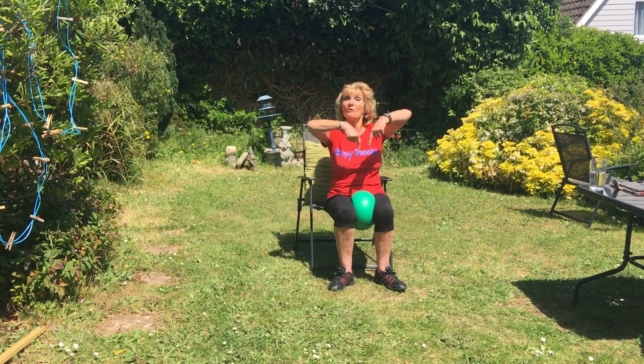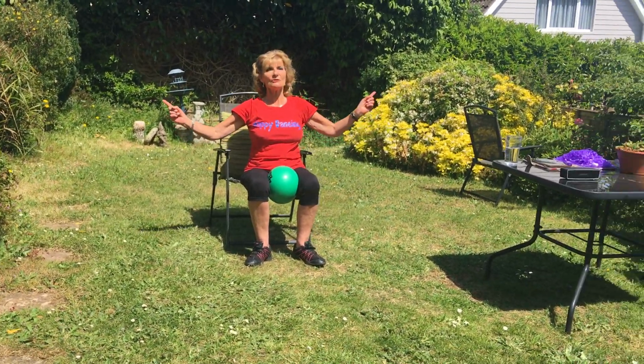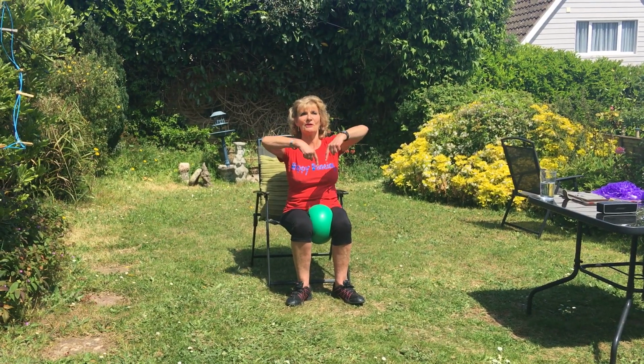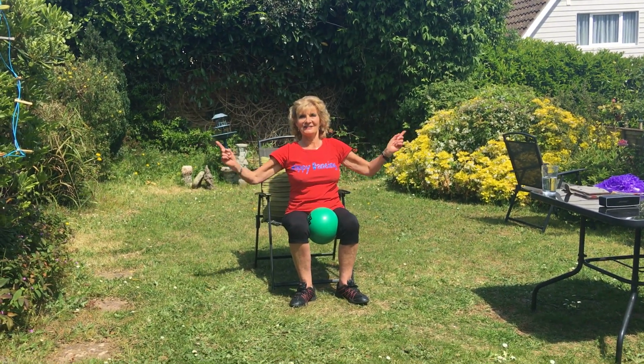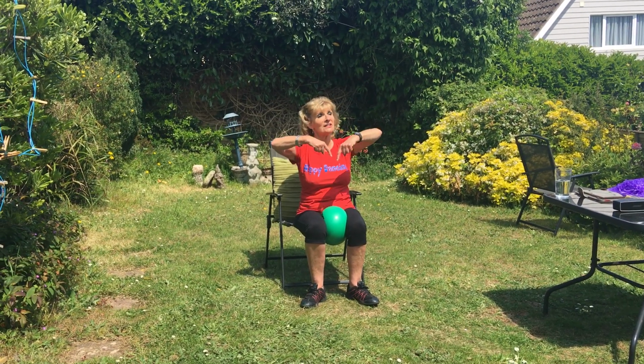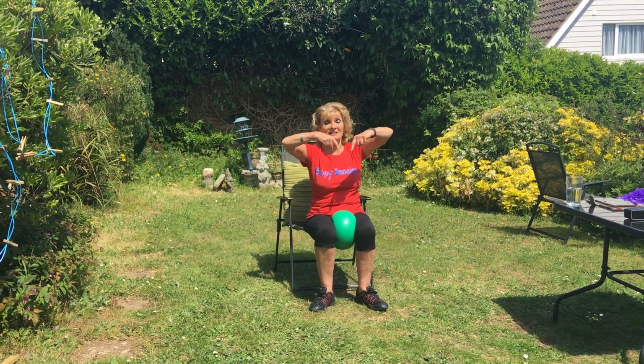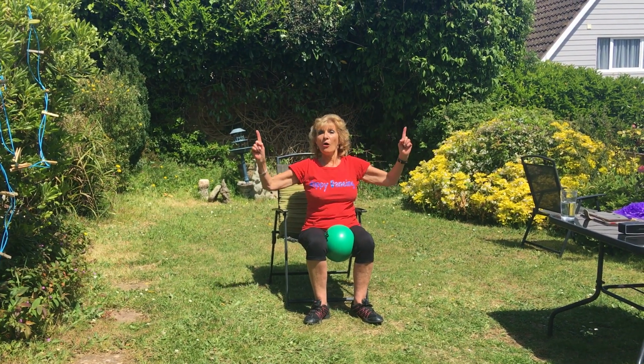You can do this with your fingers if you want, it doesn't really make any difference, but it gives you the rhythm if you want to use it with rhythm. Release. 2, 3, 4.